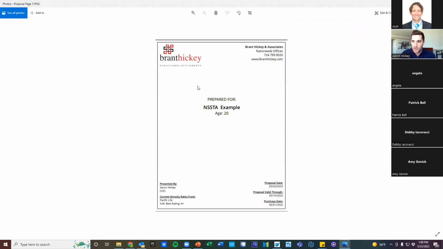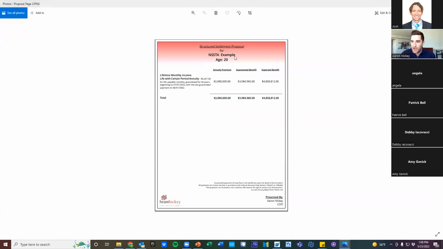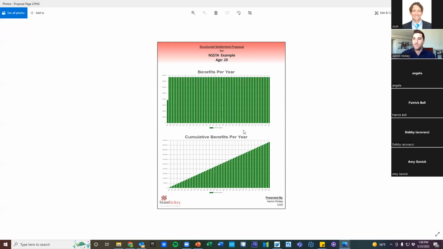The first page of your proposal will look similar to this, again, with all of your information for your quote. Your second page will have that very specific annuity benefit that you're offering. Down here is a disclaimer that you can customize yourself. And the last page is going to have a chart of your benefits. Obviously, this one only has one benefit, so it's not as pretty. But when you have multiple ones in there, it makes it a lot easier to understand exactly when those benefits will be given to the claimant. So adding a visual representation can be very beneficial if you don't already have a system to use.